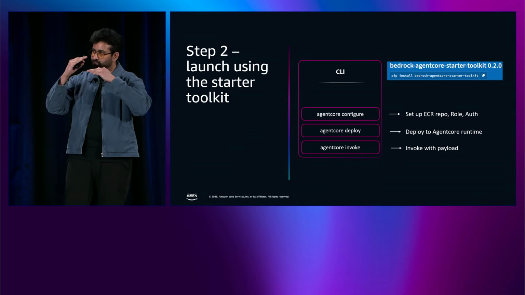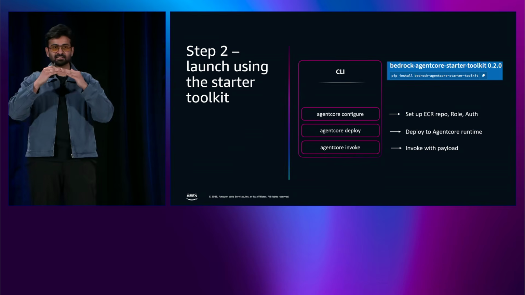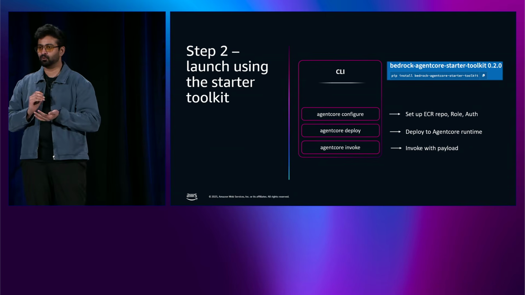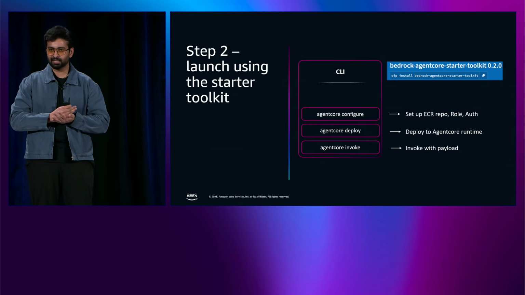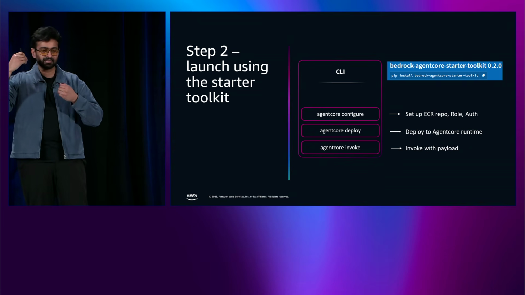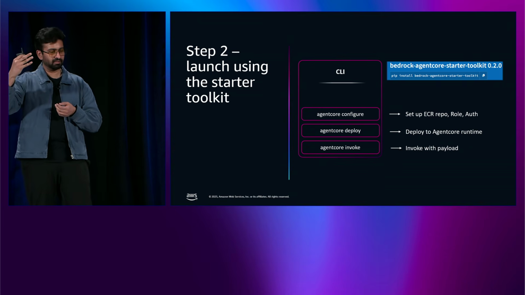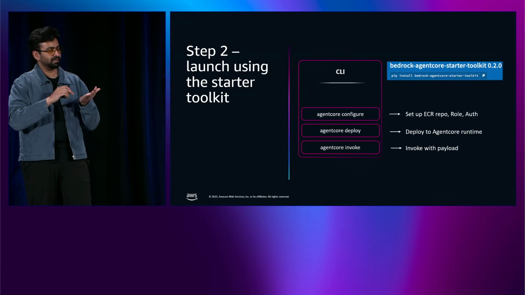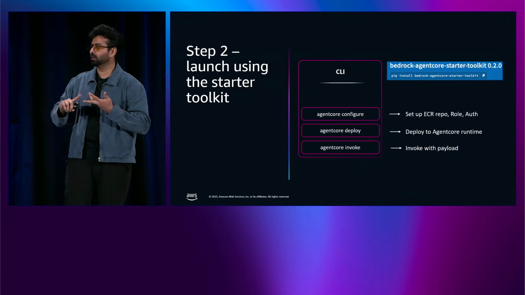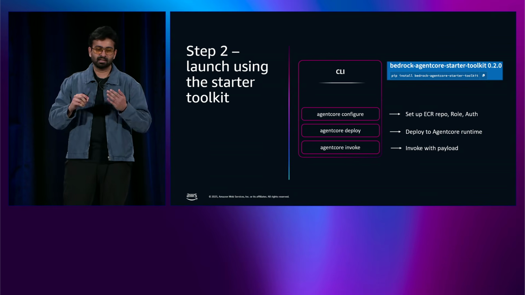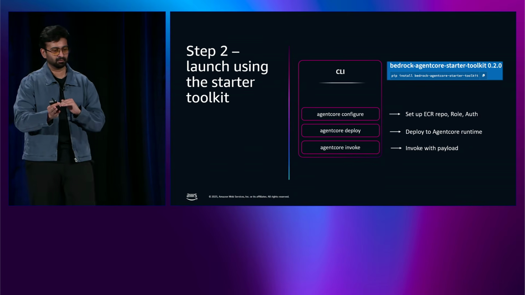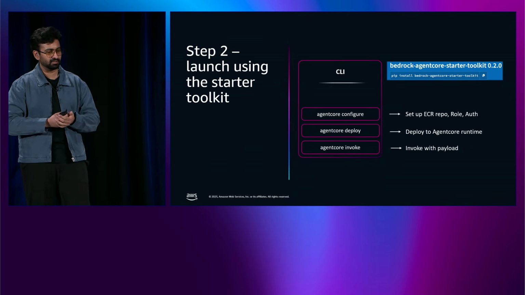So now that you've made those little changes in your code, the next step is actually to use our Bedrock AgentCore starter toolkit. This is a really simple way to go from code that exists locally to code that can be deployed. Now you have 3 steps. The first step is to do AgentCore configure. So AgentCore configure will basically set up things like the ECR repository that you want to land in, your role, whether you want IAM or OAuth. All of that just sits in a config file that's local. You can go back in and edit it on your own as well, but it's easy to manage with AgentCore.